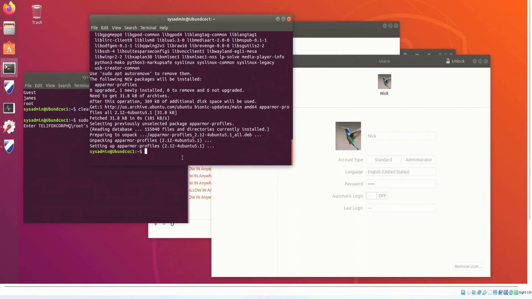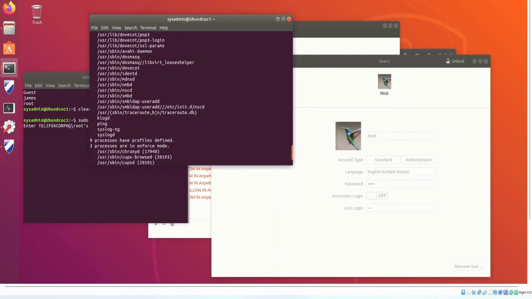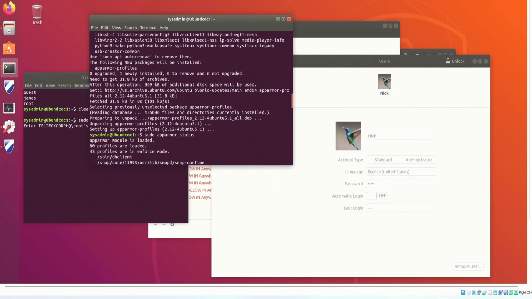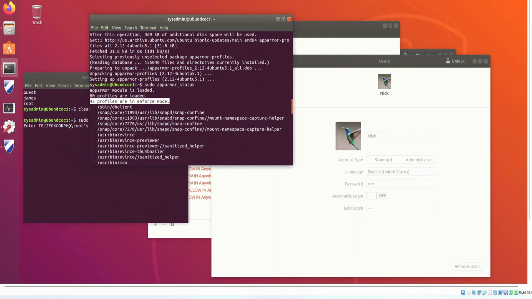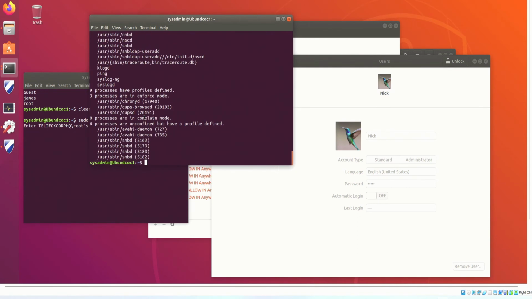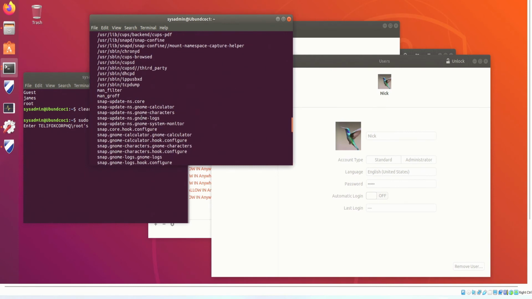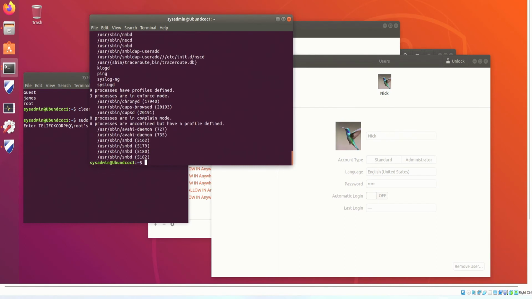So let's do sudo apparmor_status. And as you can see, it has 80 profiles loaded, and 43 profiles are enforced. So it already has some enforced AppArmor profiles, which is good. That's a good sign.